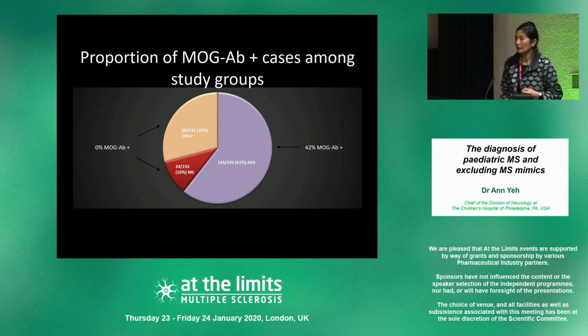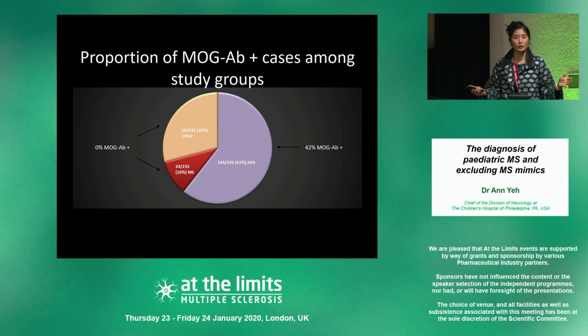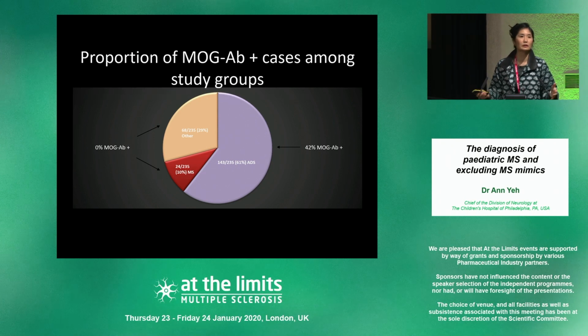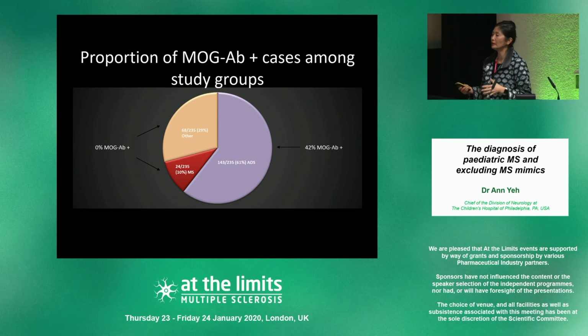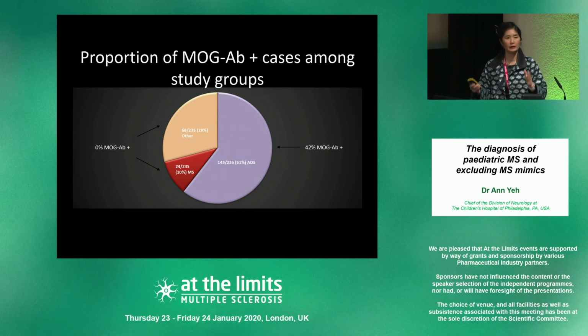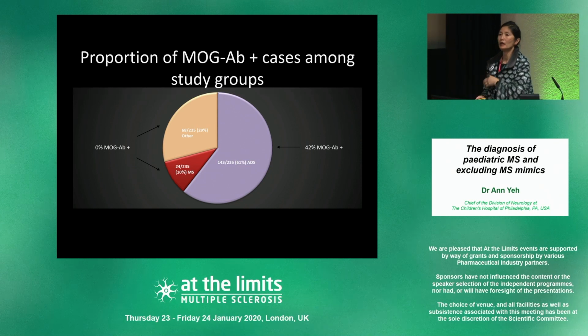And it was striking to us, and this has been shown in many other cohorts, that none of the kids that had that classical picture of MS, like the one that you pointed out, B, were MOG positive, suggesting a very different biology in the kids who were testing positive than the kids with that classical presentation. Going back to this issue of what is it that the younger children have?